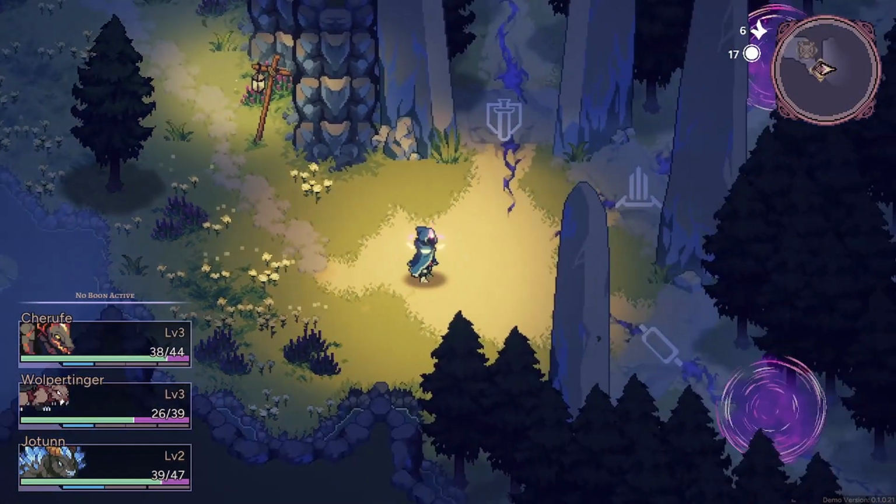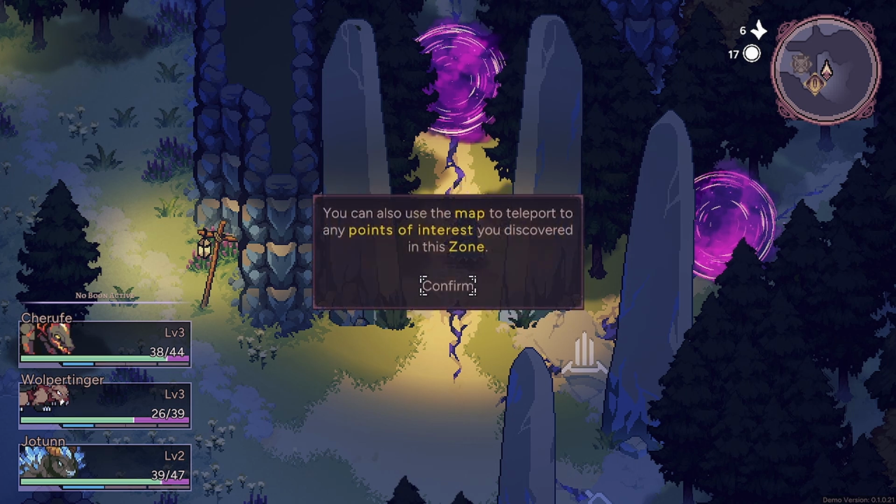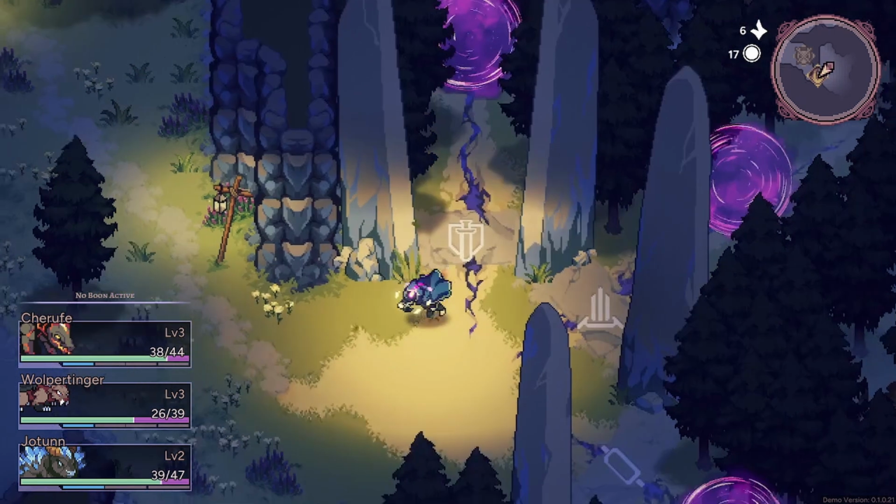So we pass through... Ooh, okay, okay. You have found the end of this zone. You might want to use the map to check if there are any undiscovered spots. Cool. Use the map to teleport to any points of interest. Okay.